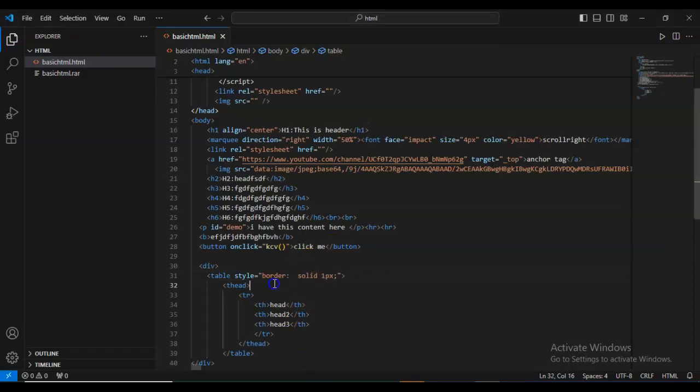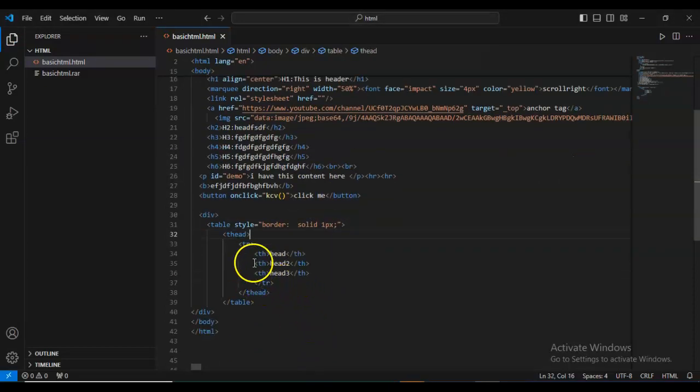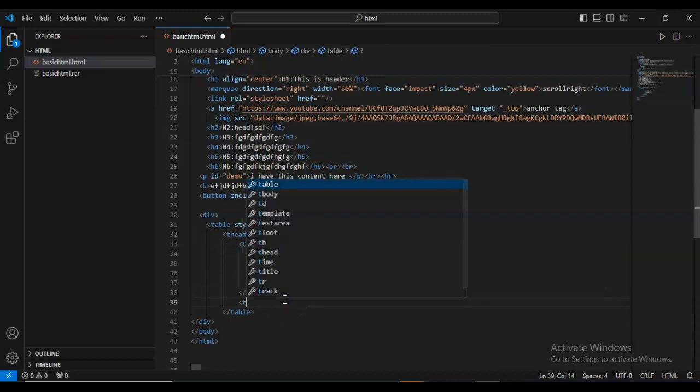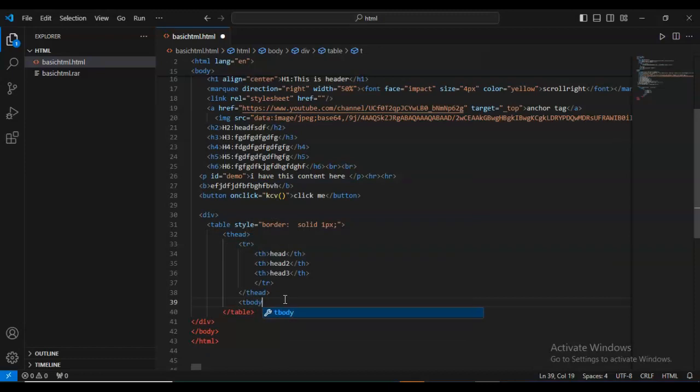So first we need the header, which is over. Inside of the header section, header 1, header 2, header 3 came, and I need the table body tag. What will happen when I use the body tag?